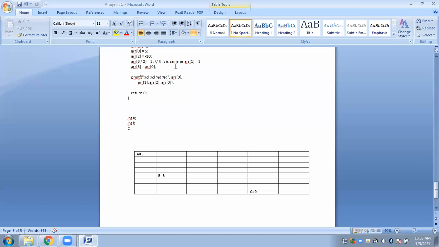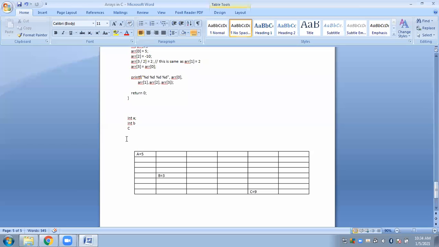Okay, in the case of an ordinary variable, such as a, b, or c, we can store data of only one type, and only one value. So if you have to store, say, 20 values, then you have to take 20 such variables. You have to declare those variables 20 times. Then for every value that you want to enter, you have to provide 20 scanf statements. So ordinary variables will take only one value at a time.